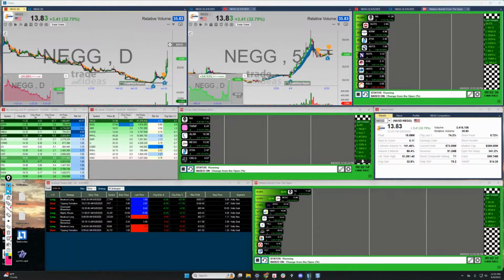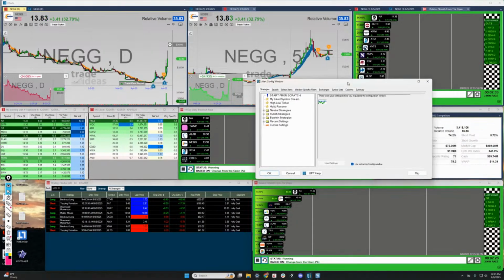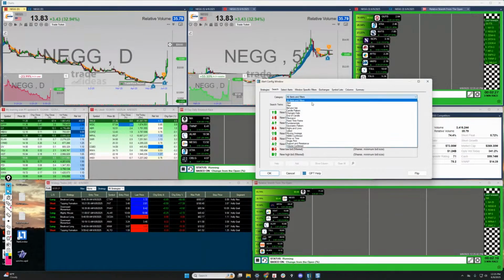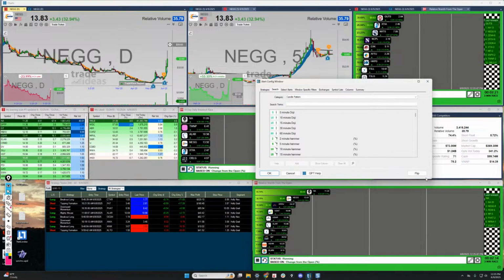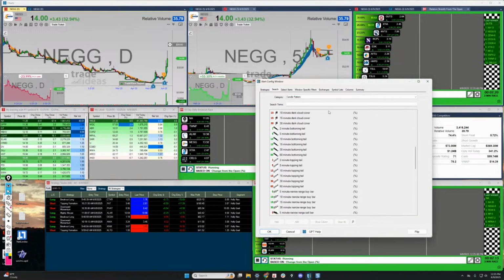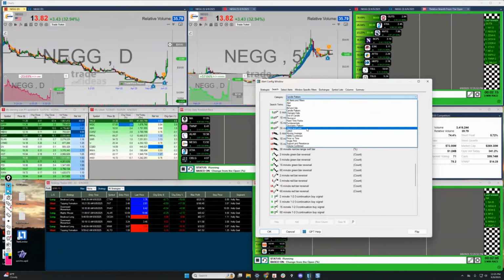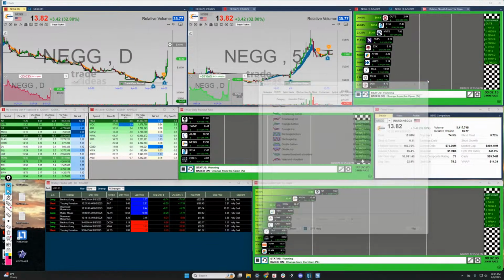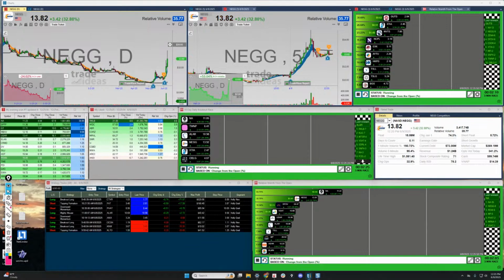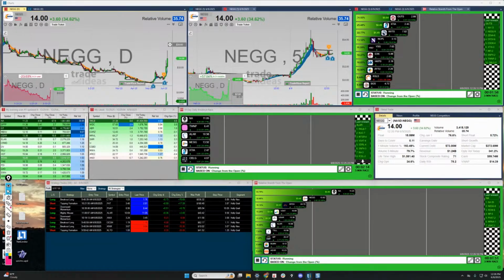Is it possible to build? Yes. Let me bring up an alert window. We have some different things in here. There are candle patterns that already exist for alerts, so you have these pre-built ones. We have some geometric patterns. Then there are outside-the-box ways to build some things. It takes some trial and error and a little outside-the-box thinking. So, for example, let me find the scan that Andy created.